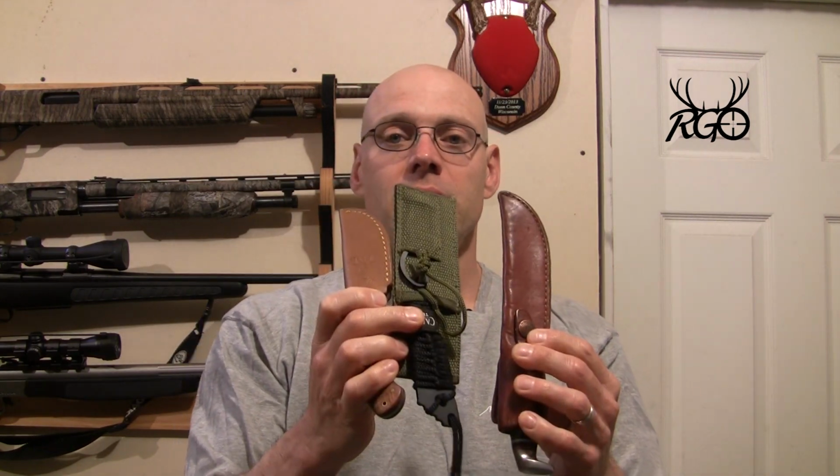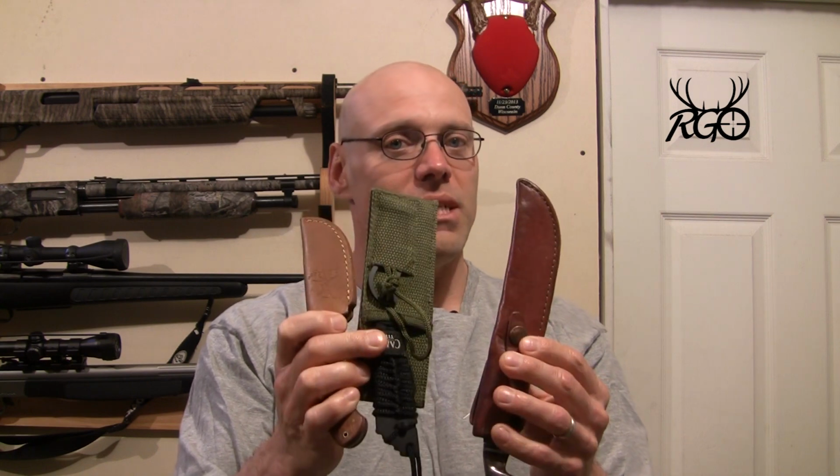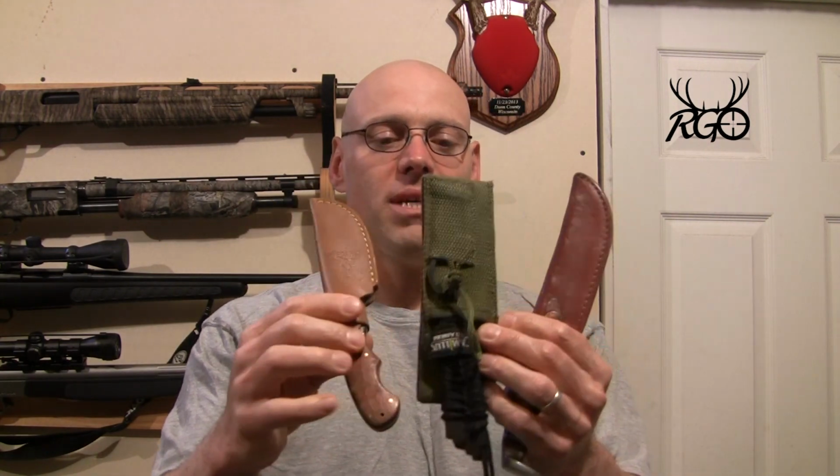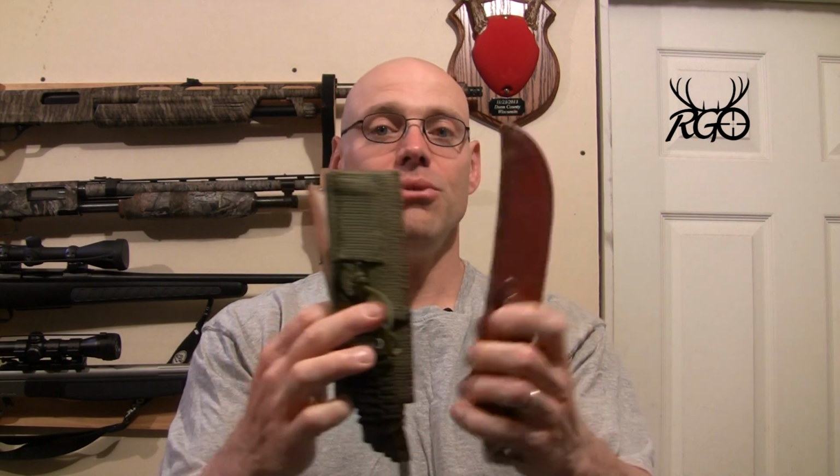And these 3 knives, at some point, I sometimes carry all 3. Most of the time I have 2 of the 3, and always I have 1 with me when I go somewhere. So thank everybody for giving me these. These were all gifted, and they've all been used on deer at some point or another.